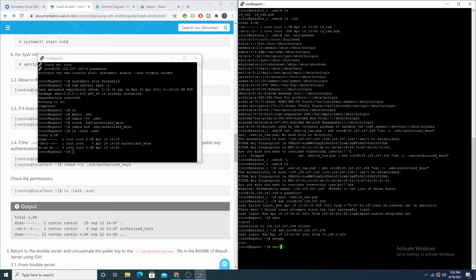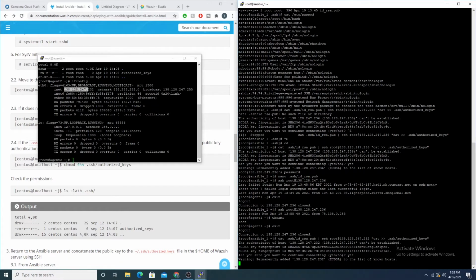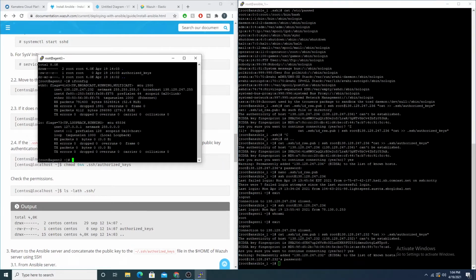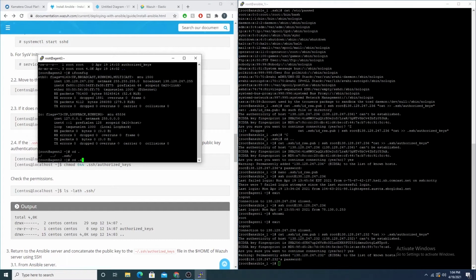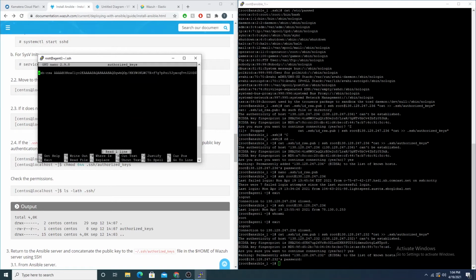And now we'll also use, oh, let me get out of that and back onto the Ansible server. Now we'll also use that same cat command to append our public key to the authorized keys file of our agent 2. So let me go ahead and grab this IP address, 247. Okay, it's just a .232. Let's say yes. Give the password. And now that should be copied over. So if I cd into .ssh and look at the authorized keys file, okay, good.